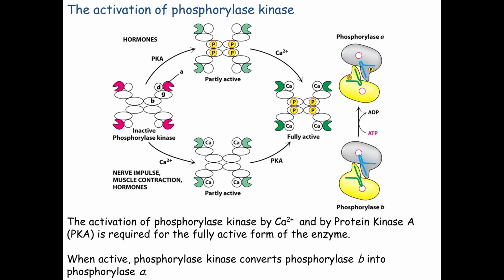Now I know it sounds like I just said the word phosphate or phosphorylase 7 times in a row. So let's clear up what these words mean. On the far right, we have an enzyme. It's shown by the gray and yellow blobs. That enzyme is glycogen phosphorylase. It was step 1 of degrading glycogen. That's its job. But for it to work, it needs to be phosphorylated.